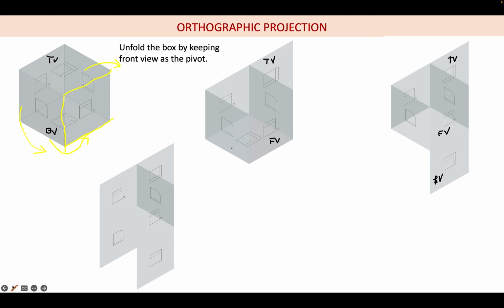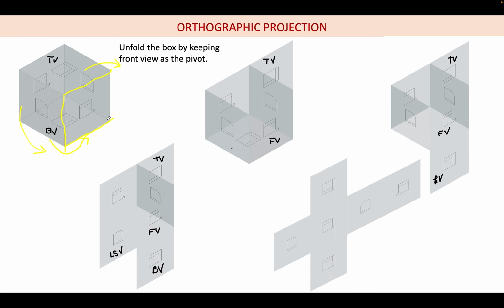So if I were again to number, this will be my front view, this will be my top view, this will be my bottom view, so this will be my left side view. So we have 2 more things remaining, one is the right side view and another is the rear view. So now we are going to rotate it together, so this becomes like this.